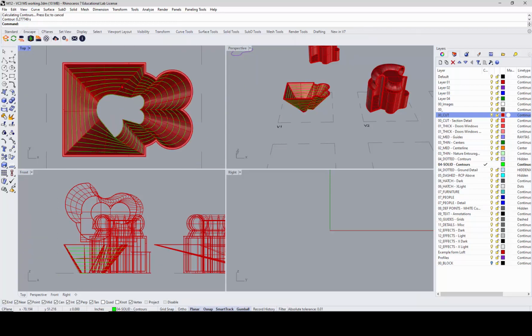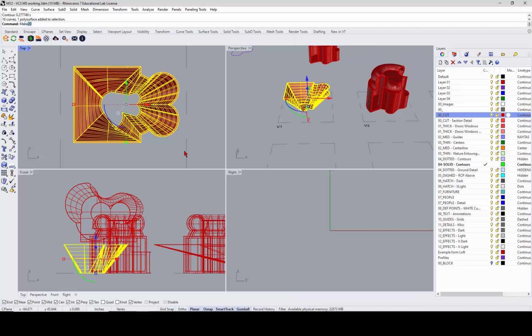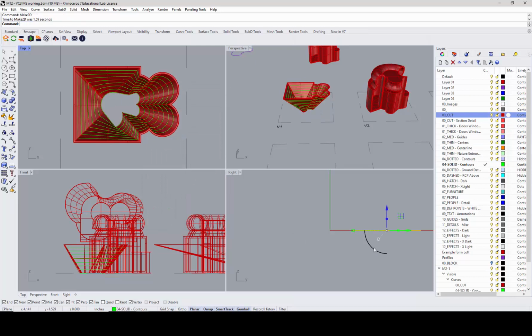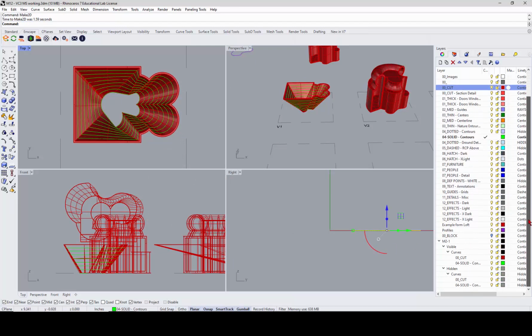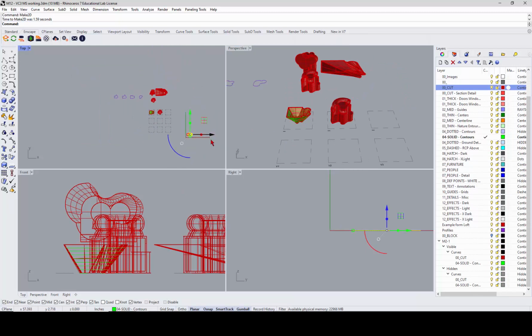And then what we want to do is make 2D. So I'm going to come in and select this and type make 2D. And I'm going to maintain my source layers and pull the hidden lines, and we'll name this M2.1 and click OK, and it'll start cranking out all those layers, right? And if we zoom out here, you'll have your make 2D over here. So let's make that big.